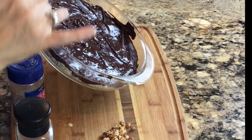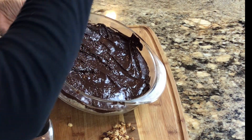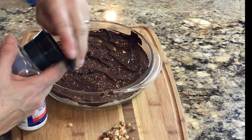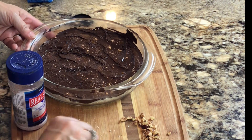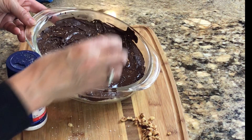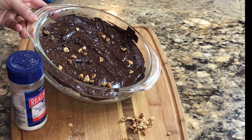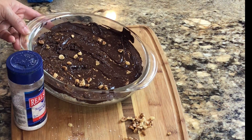Now I have the chocolate spread all the way around. What we want to do is add just a little dash of salt on top, just to give it a hint of salt. Flaked salt is going to be best because it shows up better visually. I'm using a fine salt here, but salt you mill yourself gives a better texture. Milling it right on the board gives you bigger crumbs that show up more. You can also top it with a little bit of nuts for decoration. It's your bars — enjoy them however you like. This is how we make dark chocolate coconut bars, using really good salt for just that little extra when you bite into it.